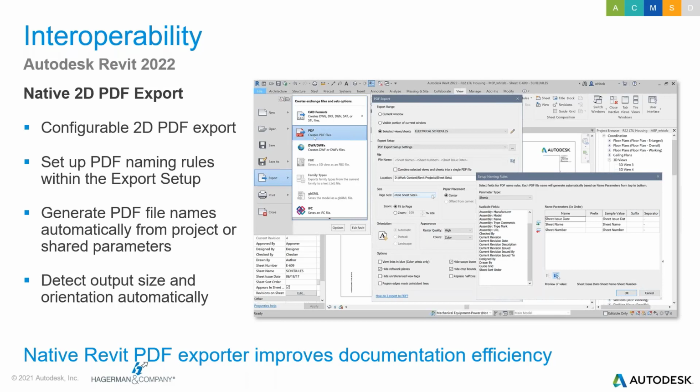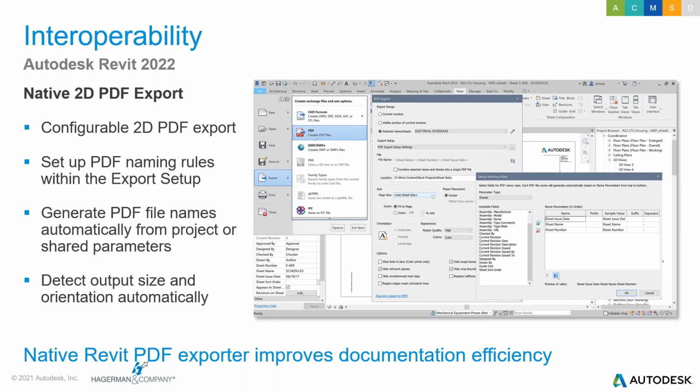And this is huge. PDF naming rules may be set up with the export setup section of the dialog. You can use this feature to generate PDF file names automatically based on your project or shared name parameters. For example, if you want to automatically name your sheets with sheet number and then name, you can now easily do this.